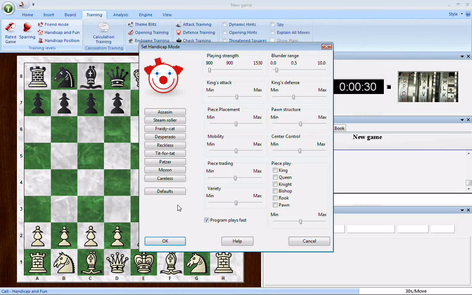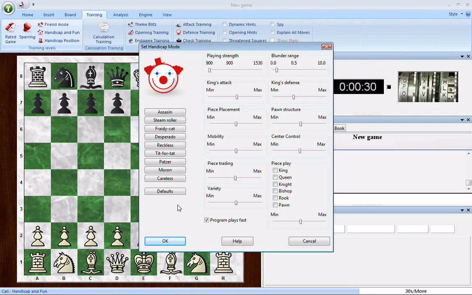Way back in the day, I had Fritz playing exactly like a guy that I played at chess club who had very interesting, usually bad habits in his play. I could make it play just like him. And it was great fun to play against it because it was great sparring. He was one of those guys that played such unusual play that he would do stuff that you never saw coming, that you would never consider. And consequently, you could beat him, but it took a fair bit of thought to do it. Because his play was unorthodox, to say the least, yet oddly predictable.